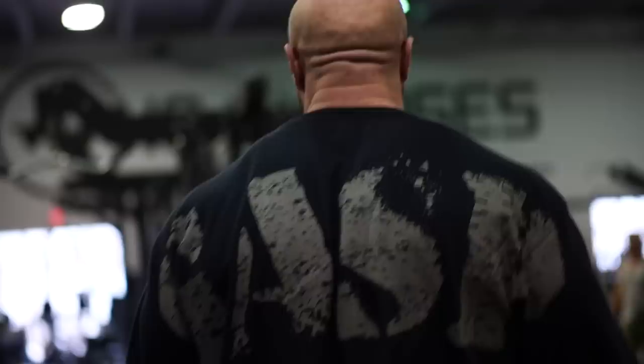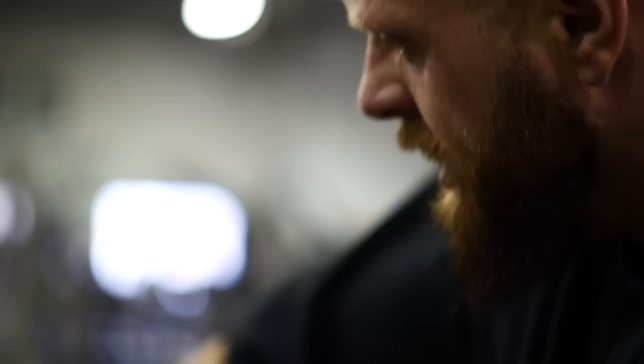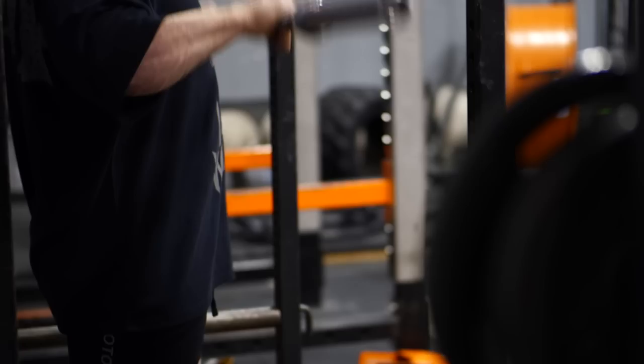Yeah, it's like a prime set, I suppose. Trying to prime yourself for your compound lift. With leg extension in particular, I don't mind the reps being higher anyway. So even if I'm on a machine like the prime, where you can really load, I still won't. Like we were saying in yesterday's video, with these single joint exercises, I'm a lot more aware that it's far more dangerous to load. So I'll find a mid-range weight, and I shoot for the reps. That was actually quite nice, because that serves its purpose. It gets me ready for the next movement.